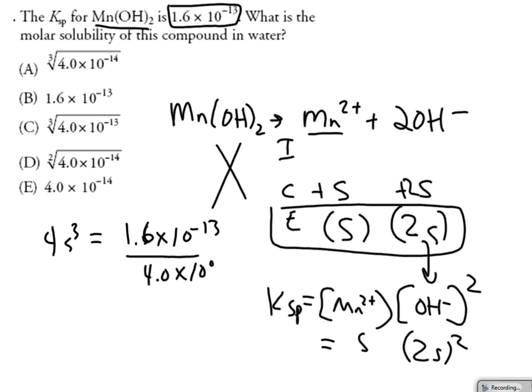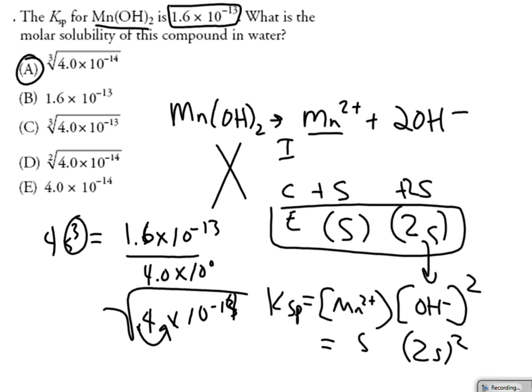Remember, with numbers in scientific notation, when you divide, you subtract. So negative 13 minus 0 is going to be 10 to the negative 13th. This is not proper scientific notation though, so moving it gives me 4 times 10 to the negative 14th. How do I get rid of the cube? I take the cube root of it. So ultimately, A will be your correct answer based on the math. You have to do the math in scientific notation.